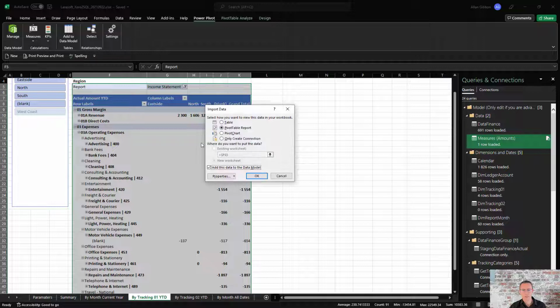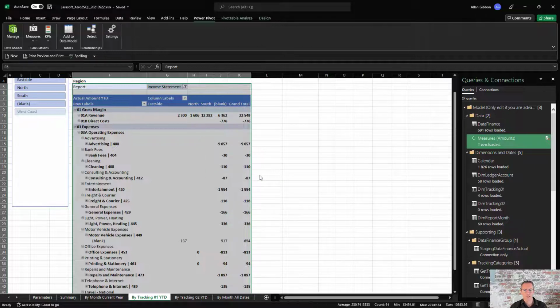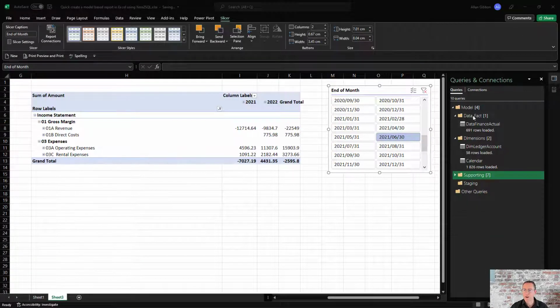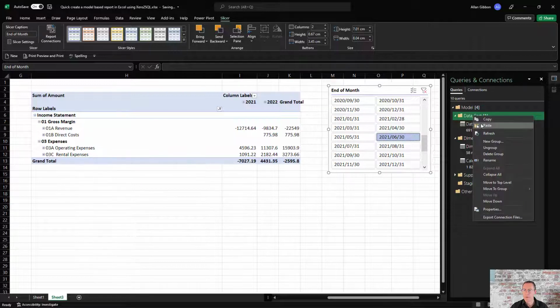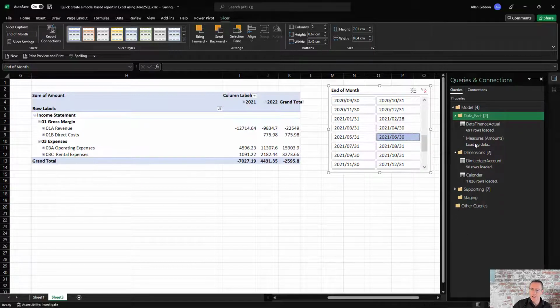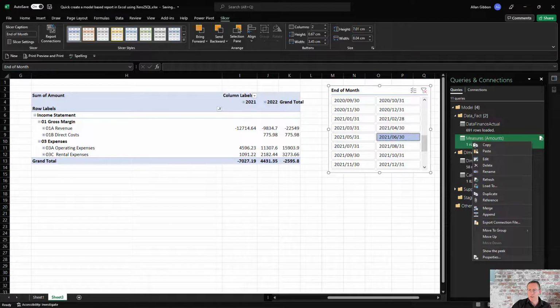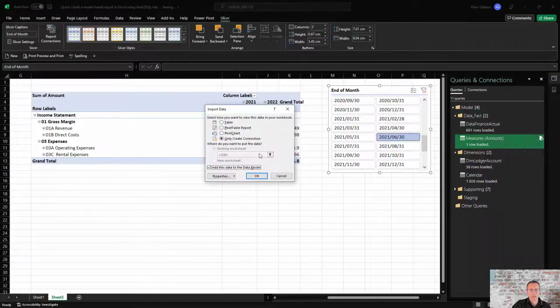If I load it, I mean, I can change that to nothing. So you'll see there's nothing to it. It's just got one row of data, but I use it as a placeholder. So I copy that. I go into here, click on data and paste it there. And it's just the underlying measures table, which I don't link to anything. So I load it to the data model, but I don't have to link it.